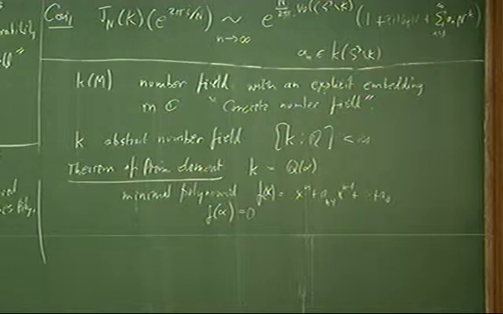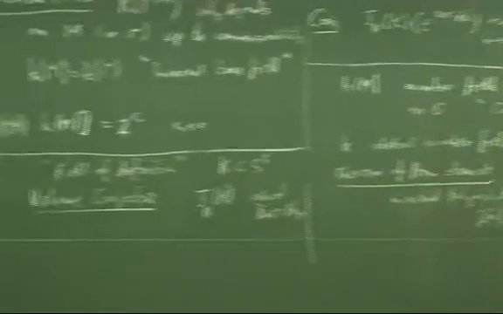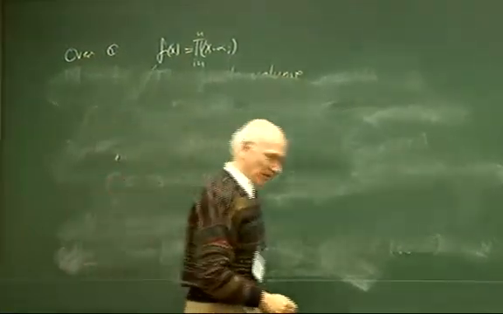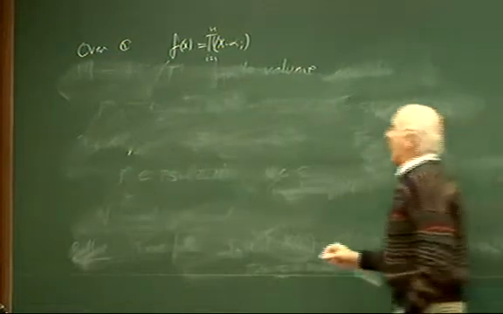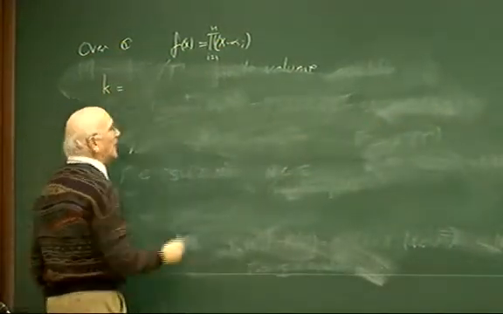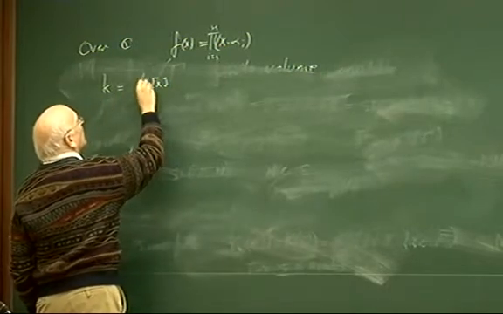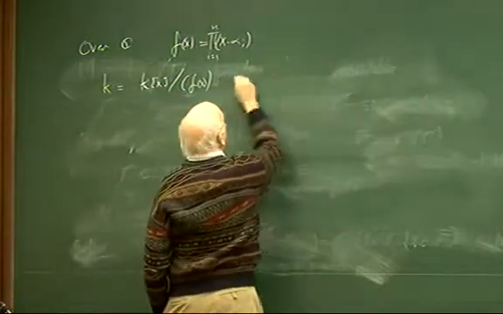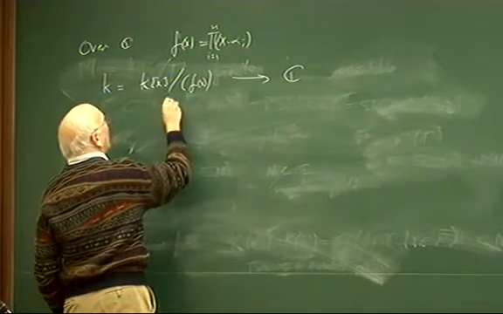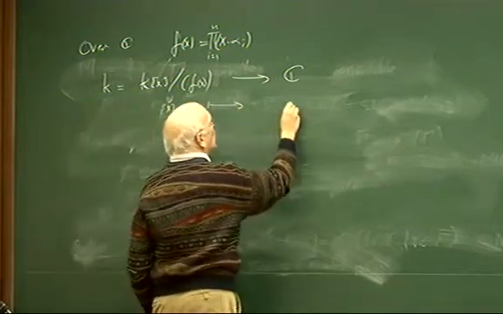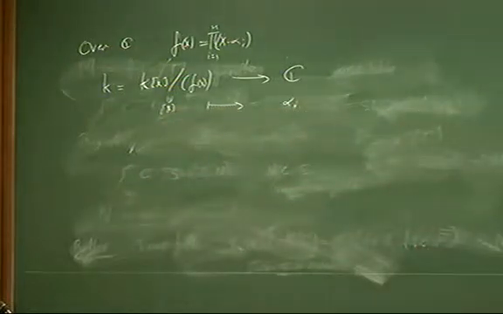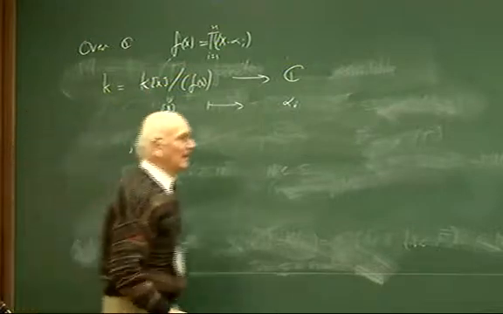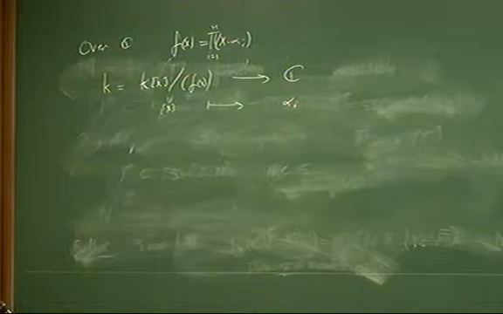Okay? So, over the complex numbers, our f of x is a product of (x minus alpha_i), i equals 1 to n. The polynomial over the complex numbers factors completely. Our number field, of course, it's given as a quotient of the polynomial ring by the ideal generated by f of x, and it maps to C simply by taking the class of x to any one of the zeros alpha_i of this polynomial considered in C. So what we see is exactly n different embeddings of our field into C, and our concrete number field is simply picking one of these embeddings.